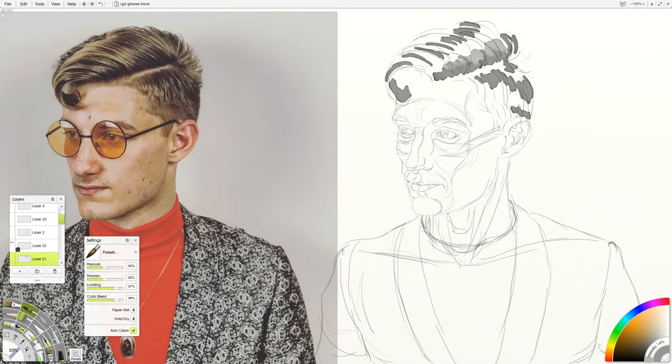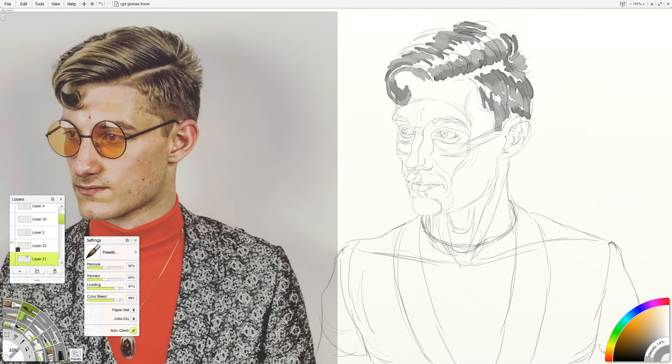What you want to do is break it down into like three or four simple values. So I've chosen kind of a medium dark tone, a medium tone, a light tone, and just the blank white of the canvas in this case. And I'm going to run through and break those down, approximating them and not overcomplicating it.